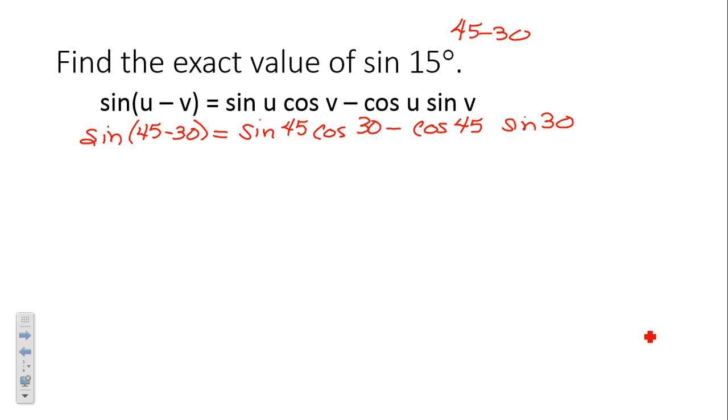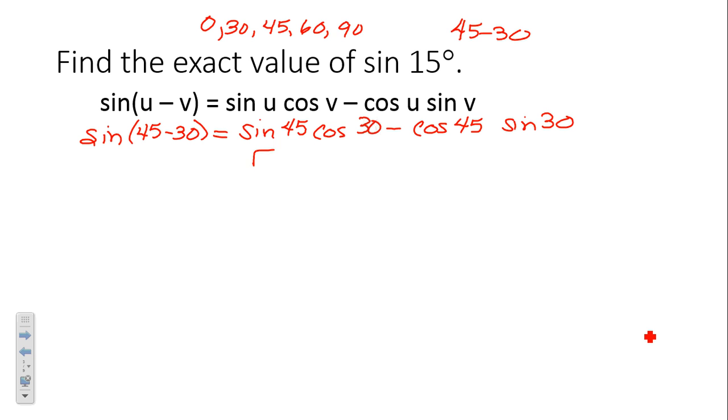Because using 0, 30, 45, 60, and 90, which are the only ones we were supposed to have memorized, and 120 and 150 and so forth, 135, how can we use those in some combination, adding or subtracting to get 15? We could have used 60 and 45. We could have said 60 minus 45 would have also gotten us the sine of 15. Absolutely. Okay.